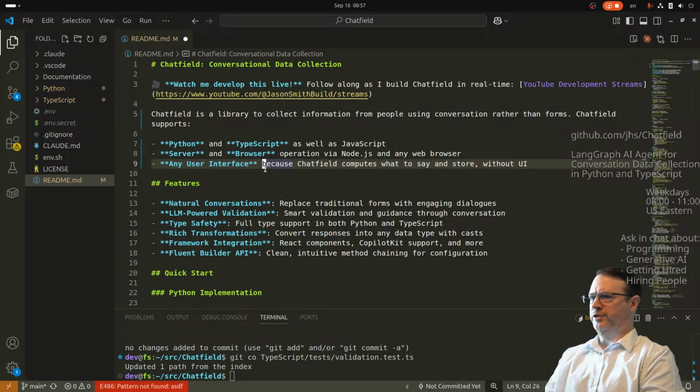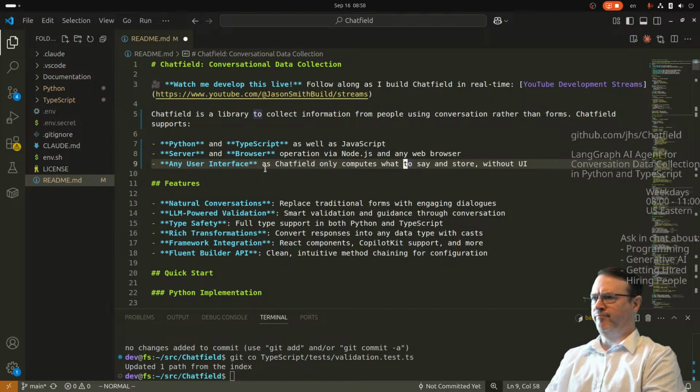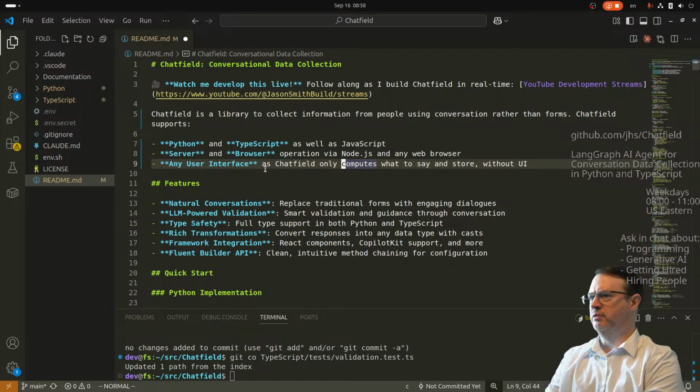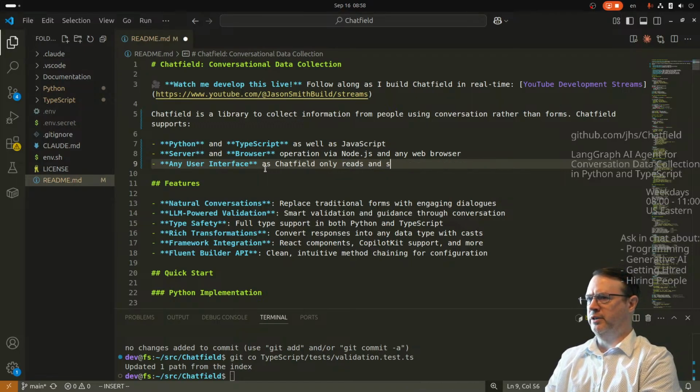Any user interface, since ChatField only computes what to say. ChatField only reads and writes. No, I don't like it.